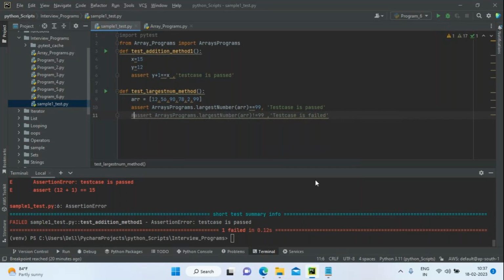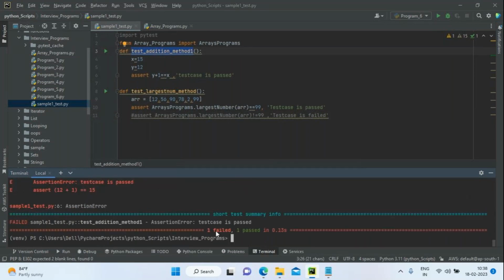Okay. Now, how to run this? My test cases. How to run the test cases? What command I have to use? py dot test. It will check for the files ending with underscore test, go to that file, and then check for the methods. The method should start with test underscore. Then it starts executing the methods one by one, and then it will give the results finally.